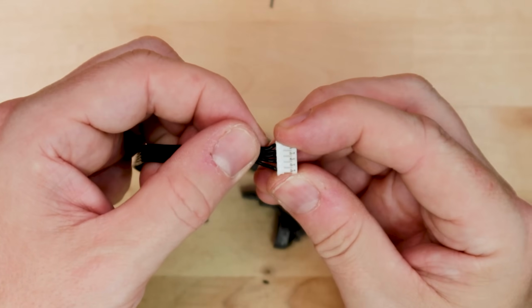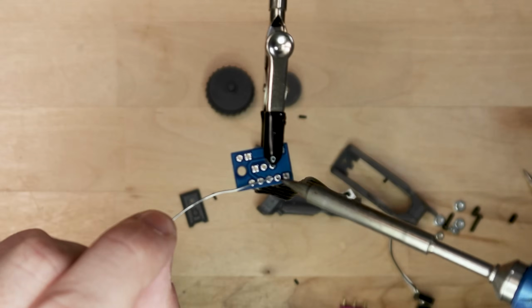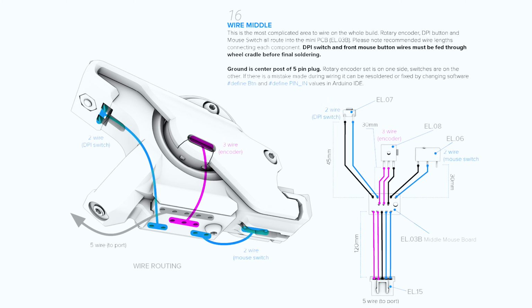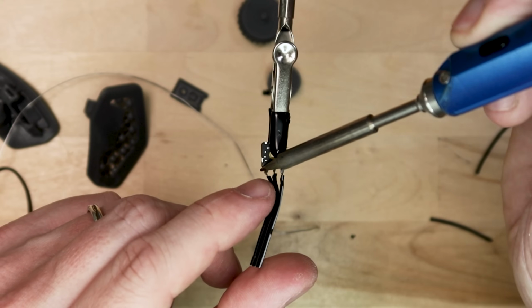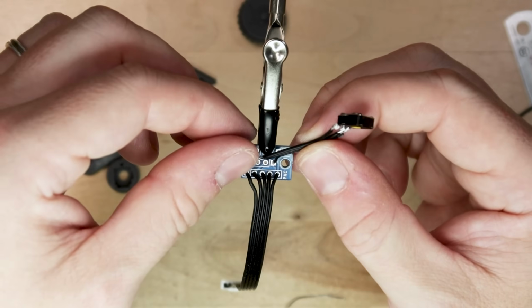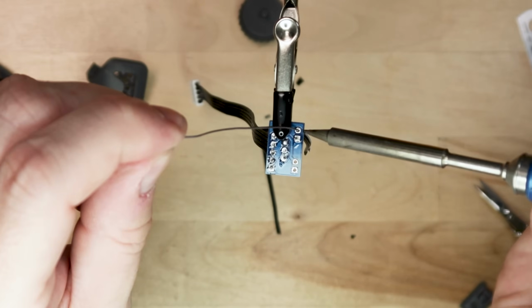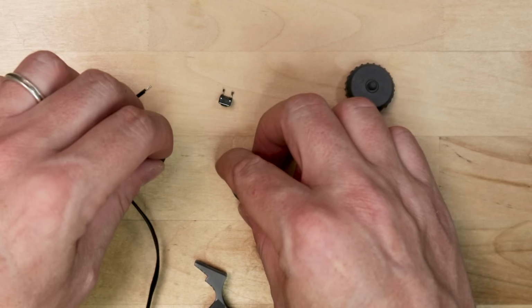With the connector on the wire, we're going to be soldering it into the mini PCB. This is the other smaller breakaway board that we separated from the main PCB earlier on. There's a more complete wiring diagram in the instructions PDF, which I really recommend looking up before doing this. Once the 5-wire connector is soldered into the board, we can move on to the rotary encoder. The rotary encoder wire should be about 30 millimeters long to clear its way into the middle mouse button assembly. Next up, solder a run of wire into the DPI switch on the left and the middle mouse button on the right. Now we're going to start integrating those components into the 3D printed parts.